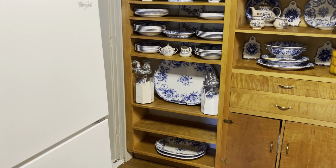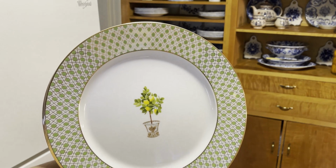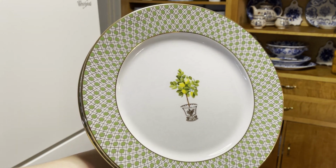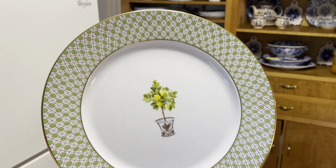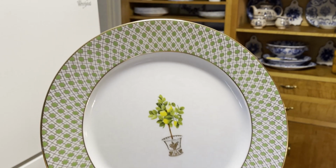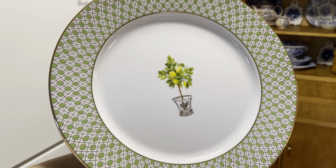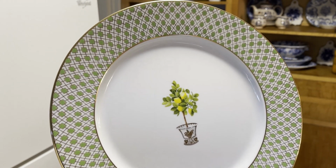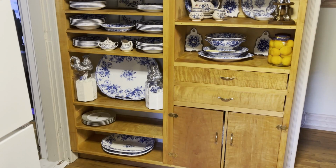Okay, so I decided to take one of the servers down and stack it on the bottom because I have an overflow of plates that I recently purchased from Williams Sonoma. For those of you again that are new, this home is just a transition home. We are currently renting, and it is very small. I do not have a lot of room, so I'm having to get very creative, stacking my items together, grouping them together. These were purchased from Williams Sonoma. They are the lemon topiary image in the center with the whimsical rim. I love that plate, just gorgeous.